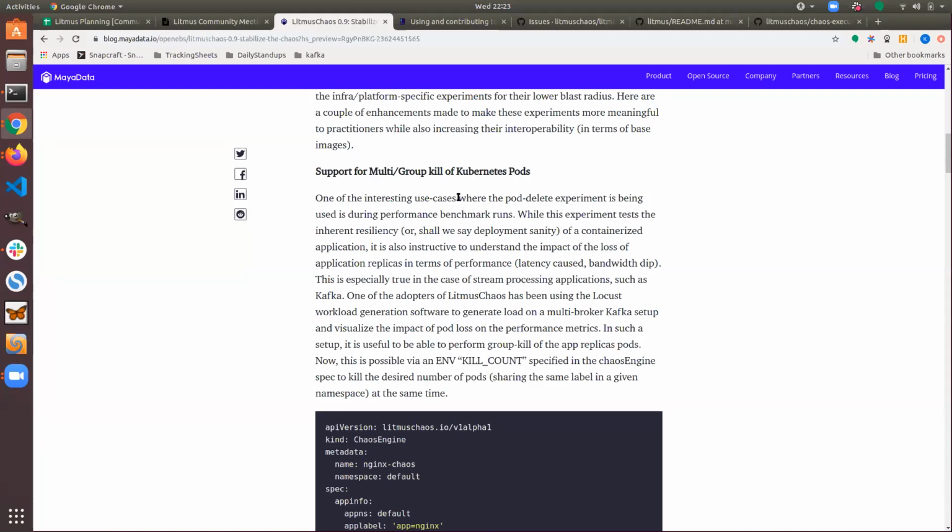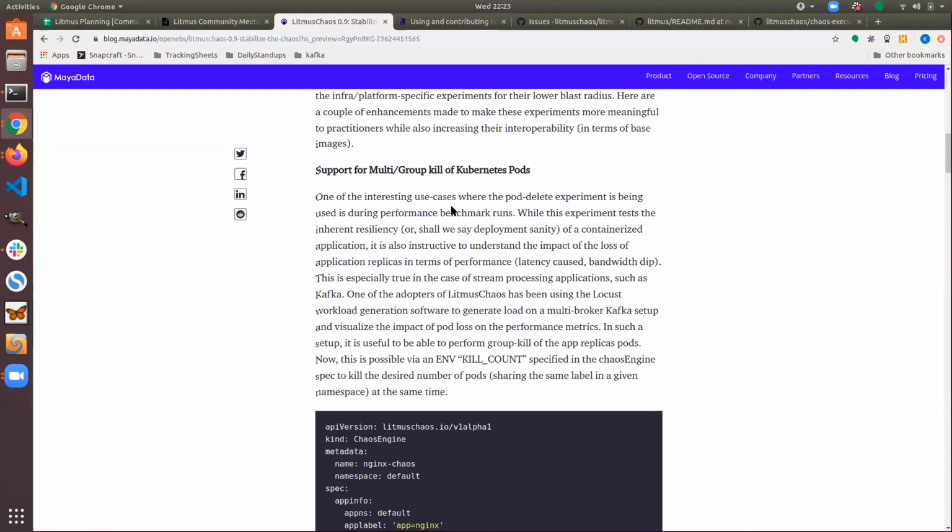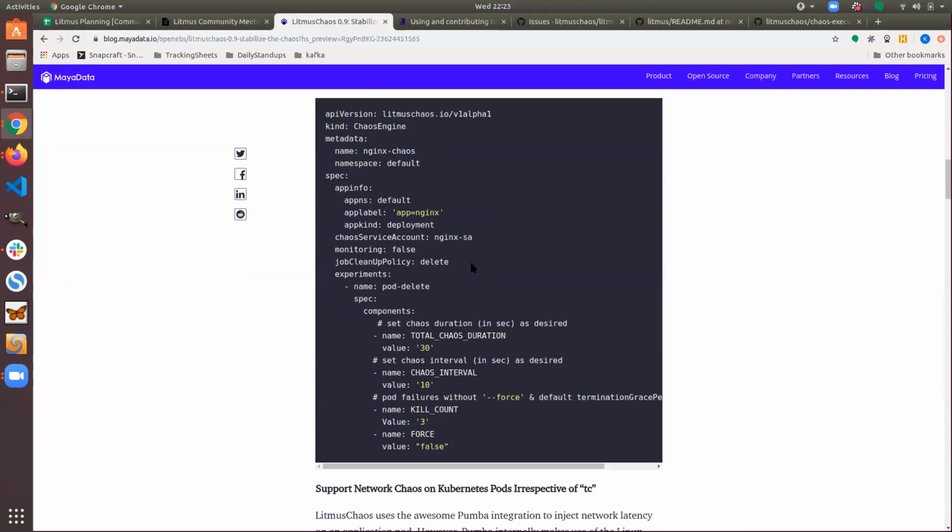So that's one of the features that we introduced. There is an env variable on the experiment called KILL_COUNT, where you can specify the number of pods that you can delete for a particular deployment. That is, the app replicas that share the same label in a given namespace.